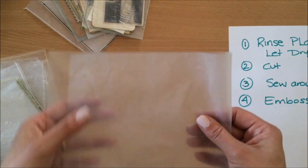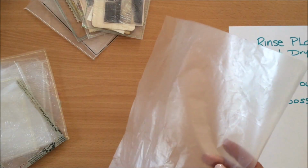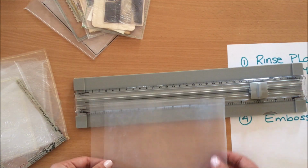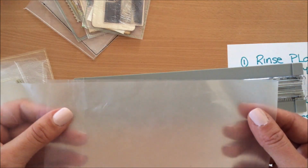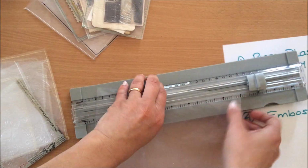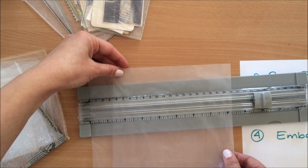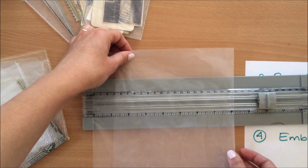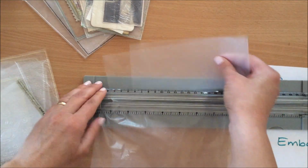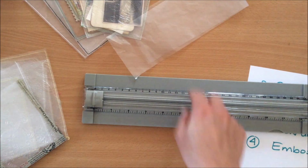So anyway, you want to have straight edges. So I cut one edge down with my cheap little, let me get it, just one of these. I cut one edge down, and then I want to line up the edges as much as possible. I know that it's not always possible to make everything perfect, but I try to get it as perfect as I can, I guess. So let's say I want to make a slightly bigger one. Okay, cut it down. I was going to say it cuts through plastic really easily. It really does, but this is very old. It's not very good anymore.